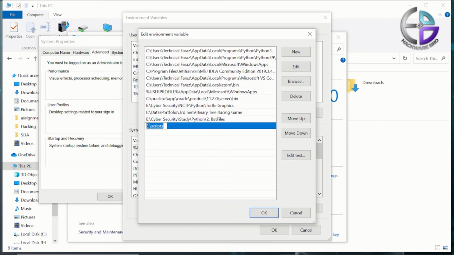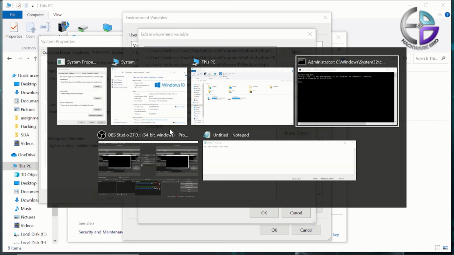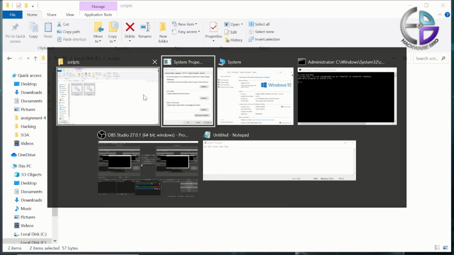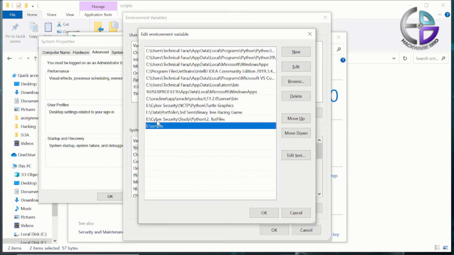Okay, you can put your location as well, or you can put your scripts in one of those locations. Let me show you, I can copy this program and put it in any one of those locations where I want. Just like you can see here, there is also the location of Python. That's the reason we can use Python program anywhere we want.